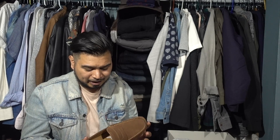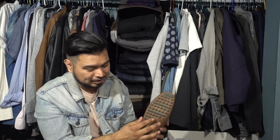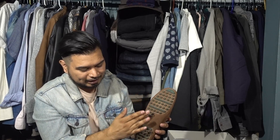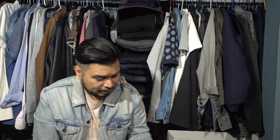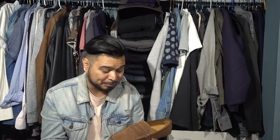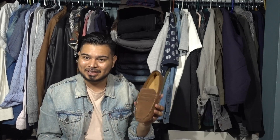I never owned any pair of drivers before. For those of you that don't know, drivers are usually the ones with a gum sole — kind of like penny loafers but with that gum bottom, sometimes covering the whole thing. I really don't own a lot of drivers. I believe I own one — the Calvin Klein Magnus. When I saw these I was like, you know what, I like cognac, I'm a big fan of suede, and these are $30, so why not.